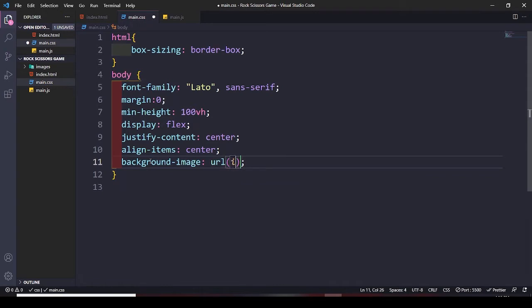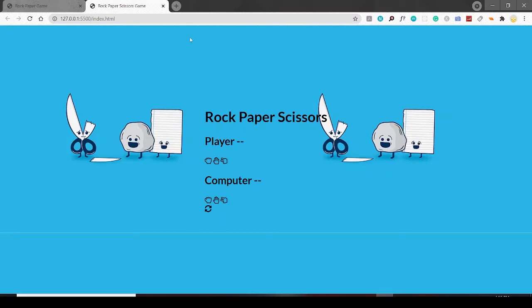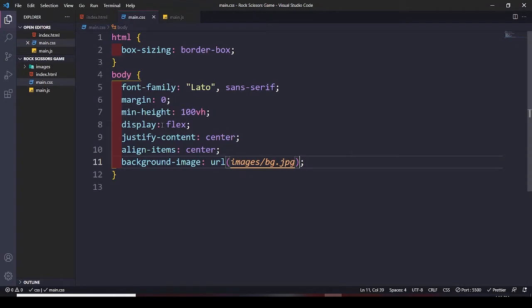So here we do have the images folder. Within the images folder we have only one image. I'm not going to work with too much settings of this image. Okay, so here is the image, and rest of the things are in the center, as we have displayed it in a flex, and the content is in center, items are also in a center.